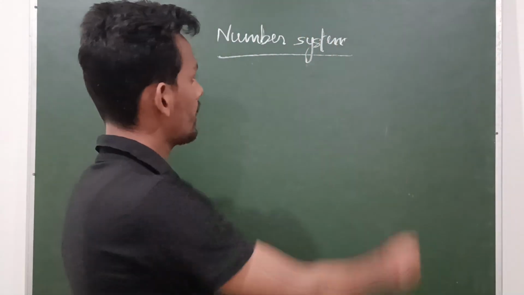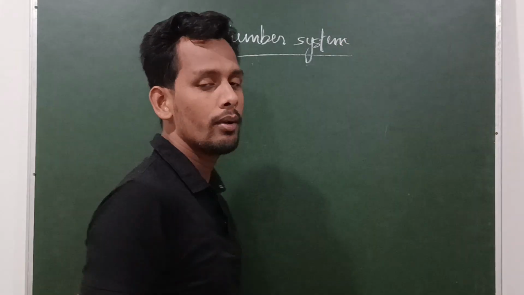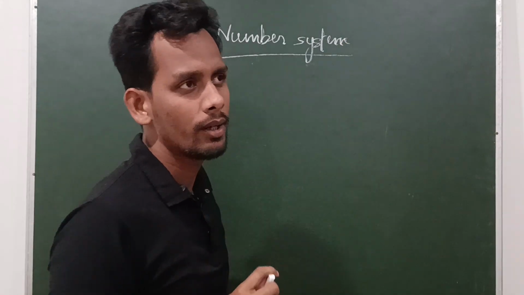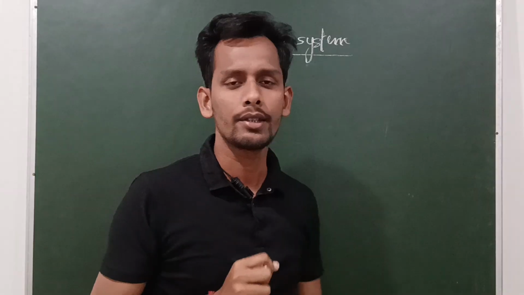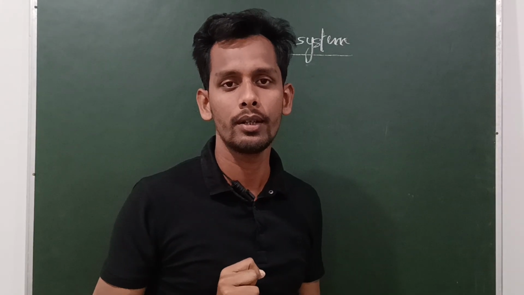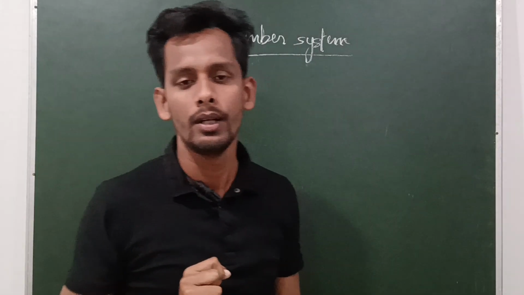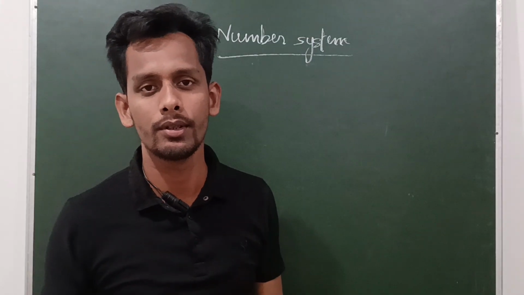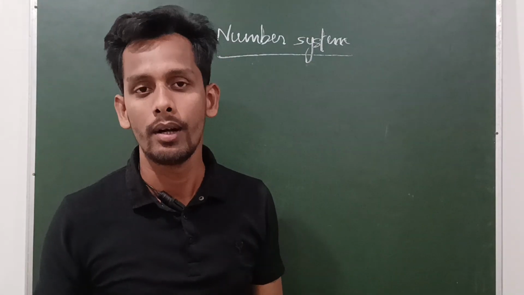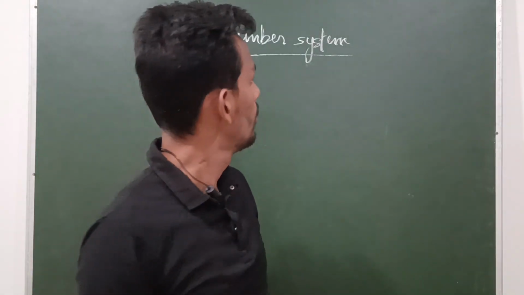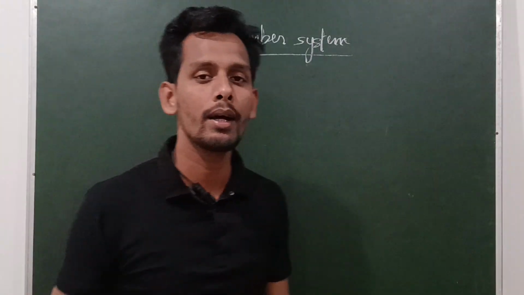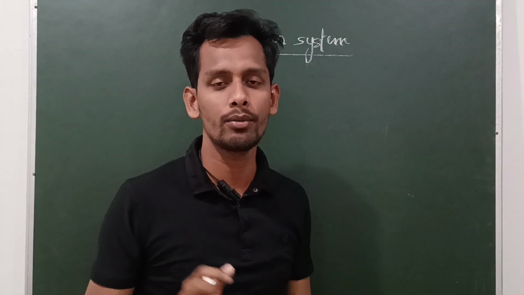Okay. So in number system, you will basically learn about the real numbers. It means the rational numbers and irrational numbers, the different types of rational and irrational numbers, and different multiplication and division type of questions in rational and irrational numbers. So first for the number system, we will learn about the number tree.